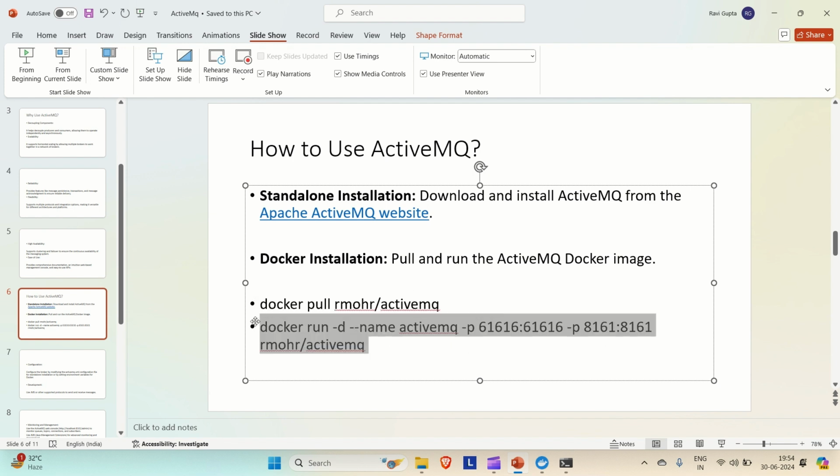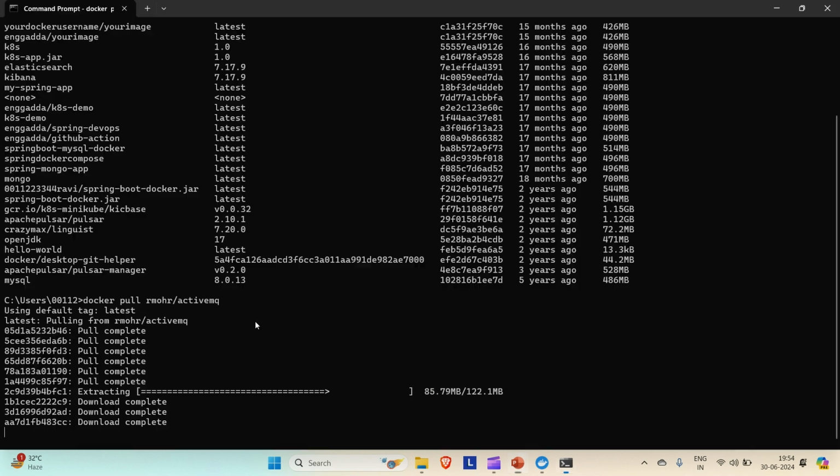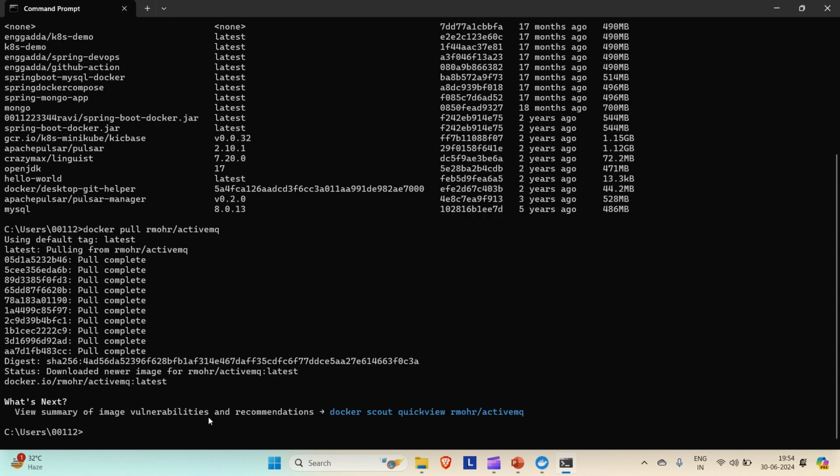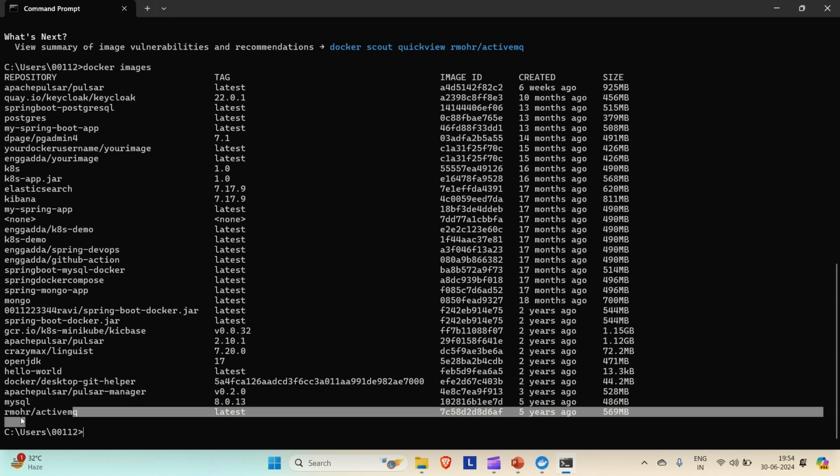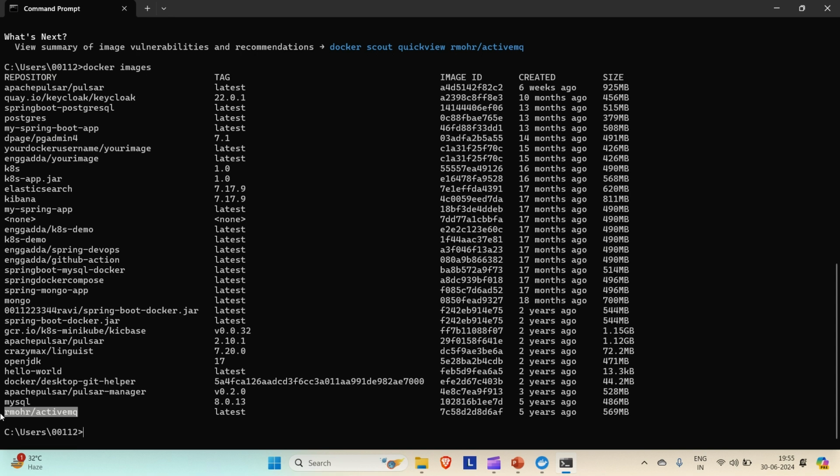Just copy this command, go there, and wait a few seconds. I think it is downloaded. If you run the docker images command again, you can see here at the last we have the ActiveMQ. So ActiveMQ is installed here.